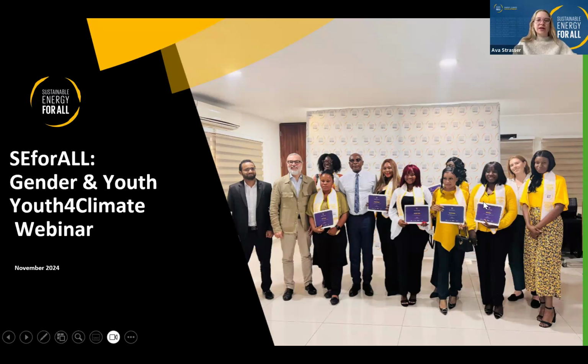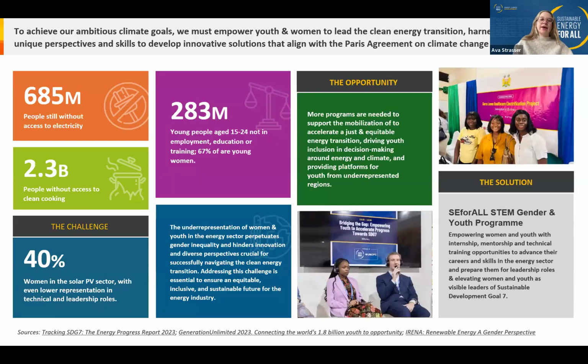And to speak quickly about the organization overall, our work really seeks to accelerate the global energy transition, particularly in emerging and developing countries. In line with SDG 7, our focus is on the link between energy, climate, and development. And to accelerate these efforts, we partner with governments, organizations, and communities worldwide to fight energy poverty, promote renewable energy solutions, and tackle climate change head-on. At SE for All, central to my work, but I think something that we all know, right, is that women and youth, especially in the energy sector, play a crucial role in solving these challenges.